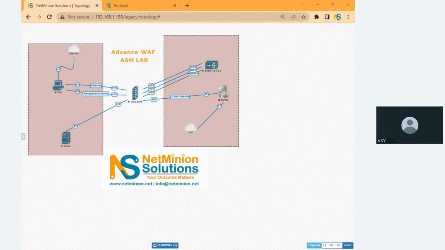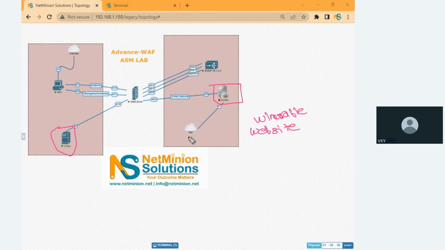These two virtual servers, sorry, these two real servers, what are their purpose or what are their roles or what is hosted on them? These are the vulnerable websites. Vulnerable websites. Okay.